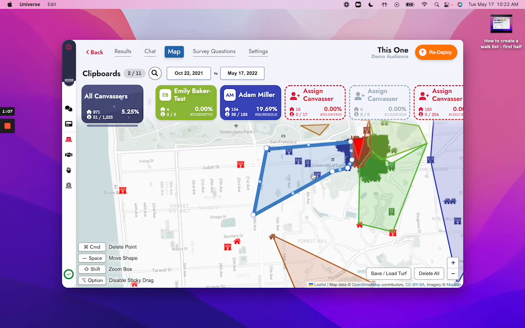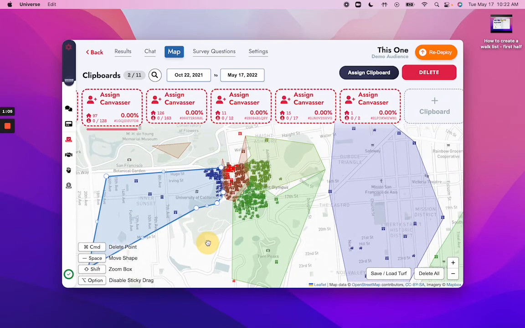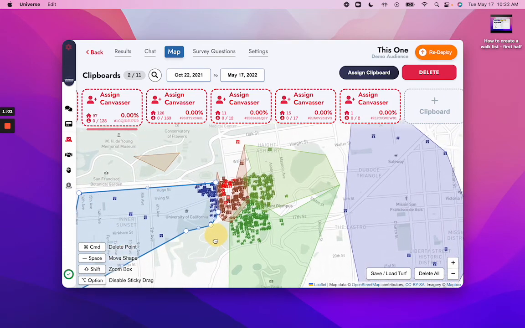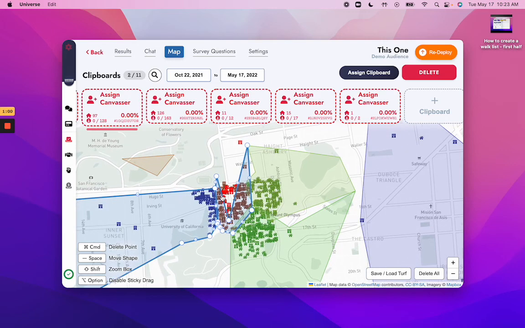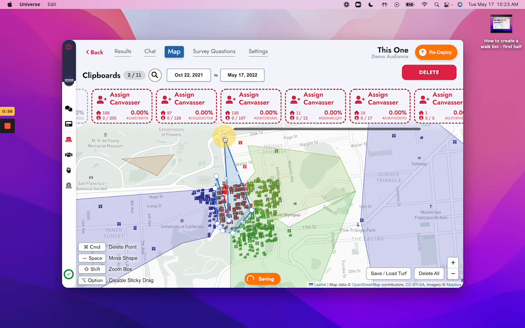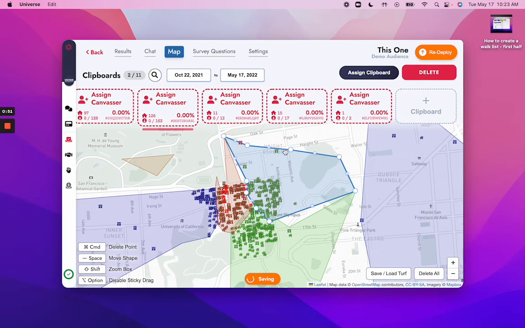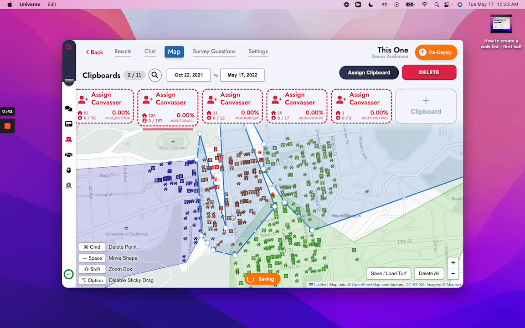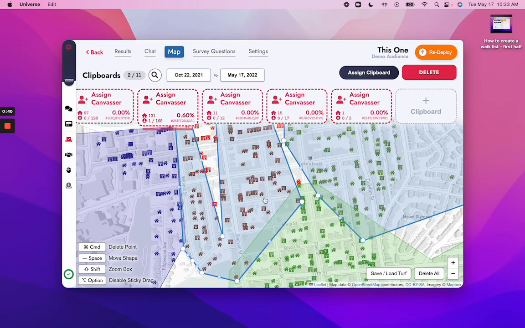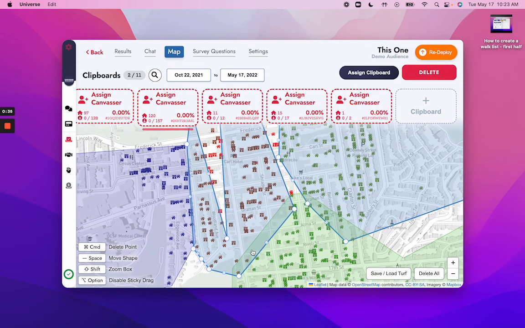Every clipboard here in the walking outreach is also a turf shape, and you can customize every single one. Click and drag these turfs within the outreach at any time to change their shape. Just as a quick note, if you're really doing a walk, don't cut your turfs this way. You'll have a volunteer revolt on your hands if you do, but just for the sake of the example, you can click and drag these little dots to change the shape of your turfs. The dots you see here on the turf map are actually different building types, so you can get a feel for the type of residence that you'll be including in your turfs here.